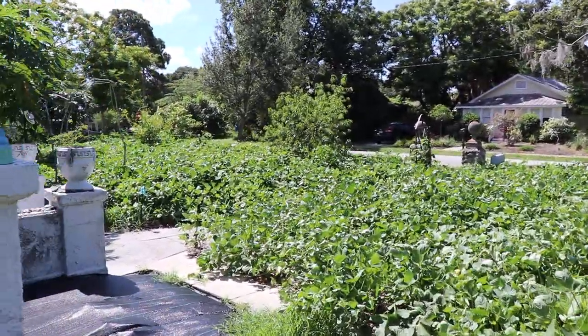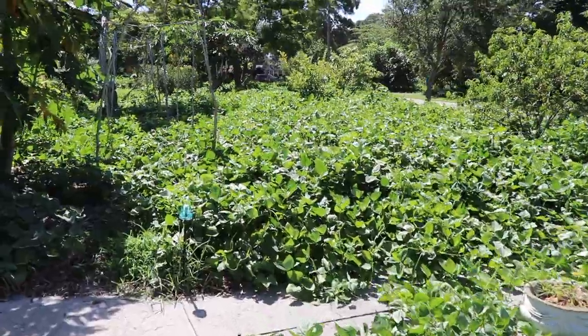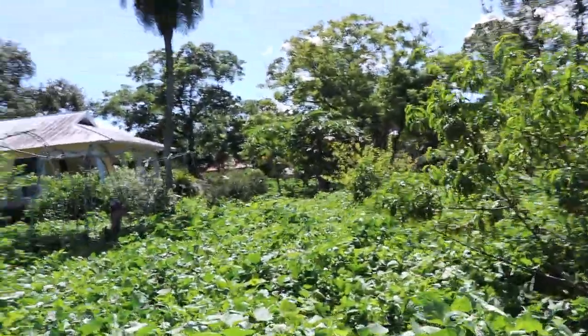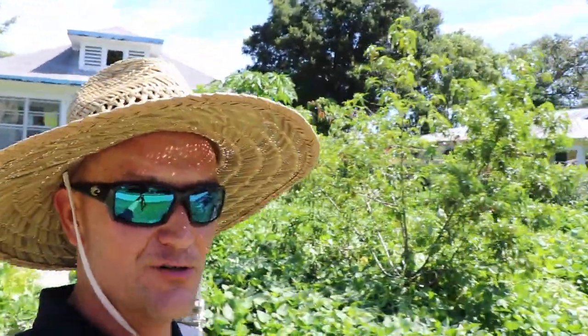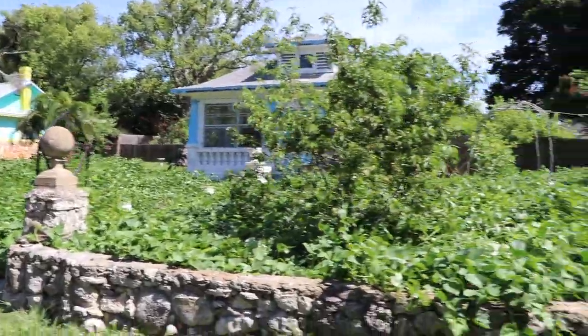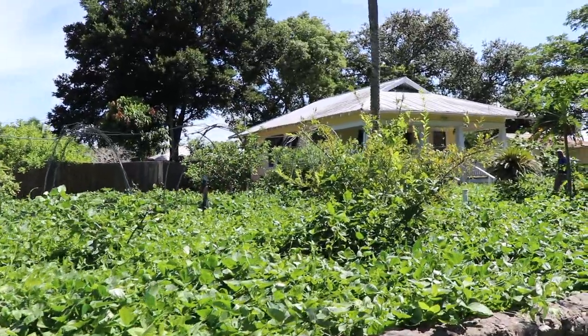For those haters out there making comments like 'the place looks like crap while you're out of town' — I disagree. Maybe your idea of looking good is a chemicalized yard sprayed on a monthly basis, irrigated, and paid to cut. There's no money being wasted here — this is food that's growing, it's attracting beneficial insects, it's useful. If you like the nice prim and proper yard, HOAs are there for you. But if you don't, you find the unincorporated areas like this where you can do this in the front yard. The neighbors aren't mad, it doesn't look bad, it's pleasing, it's inviting. They don't call this the garden block for no reason — there's a lot of people putting gardens in over here.